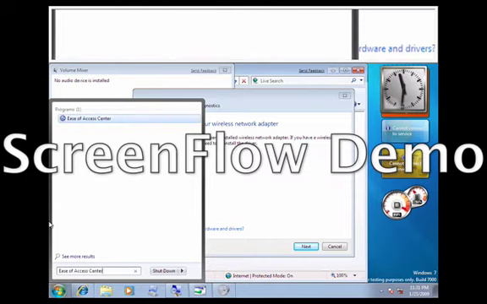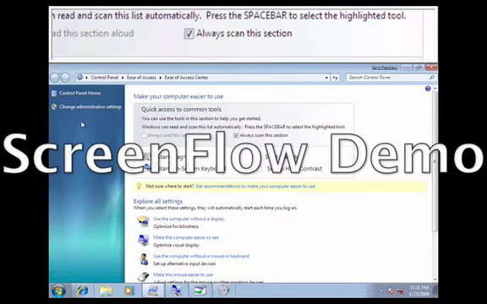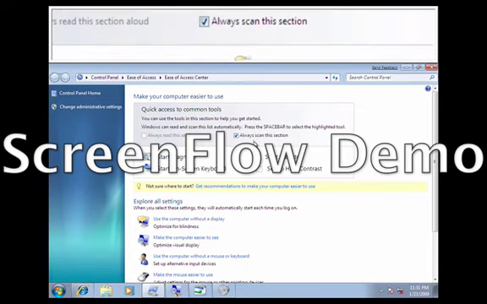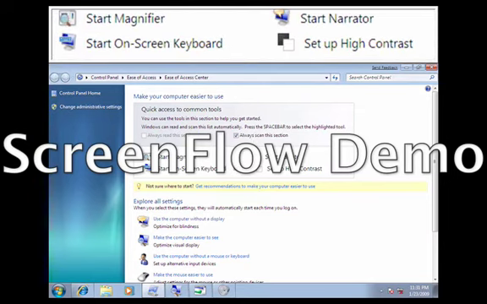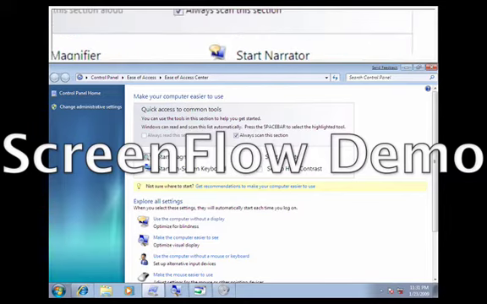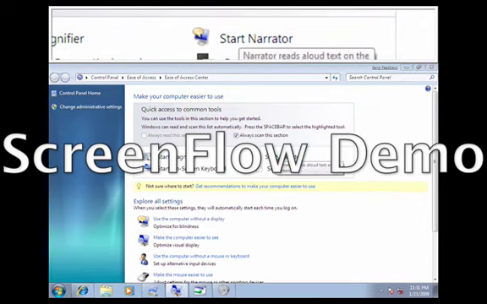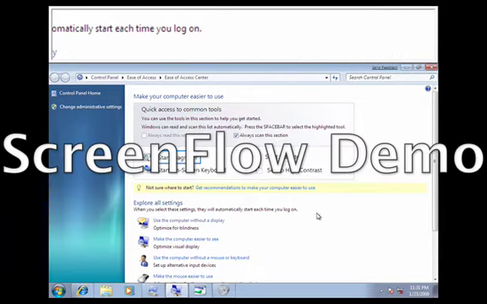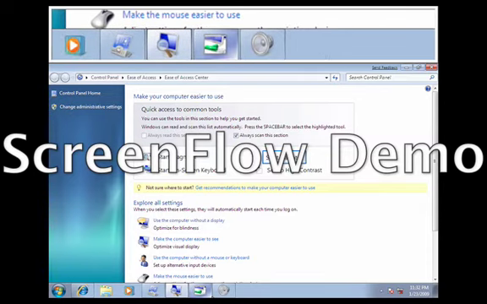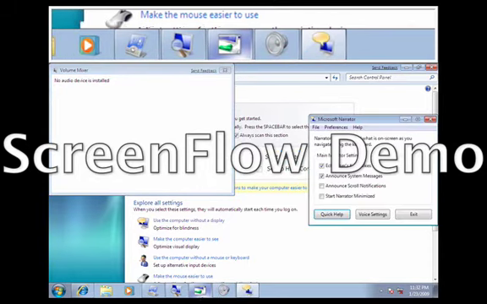Ease of Access Center. We'll go ahead and open this up. Now, at this point, the computer would start reading the stuff to you. Okay, that's another clue. Like I said, there are no audio drivers installed, but if I had not shown that to you, this would have been a clue, especially if I activate Narrator here. Narrator is the screen reader that's built into Windows. And for those of you who are familiar with Microsoft SAM, the new voice is Microsoft Anna. It's a lot better. But as I said earlier, no audio drivers means that Narrator just cannot function at all.